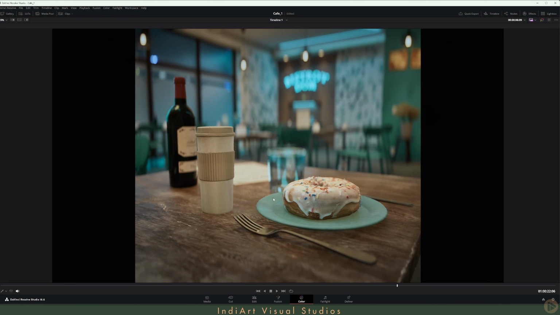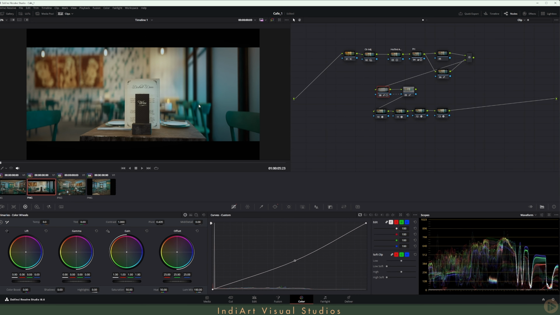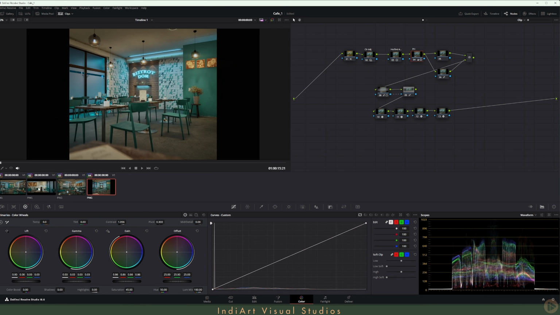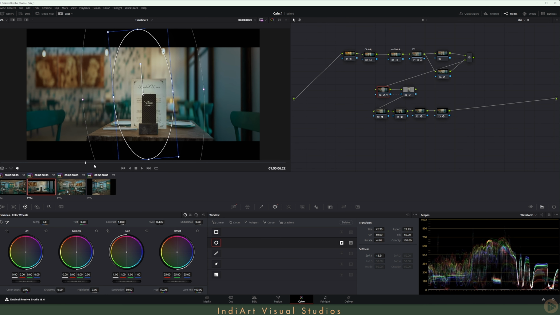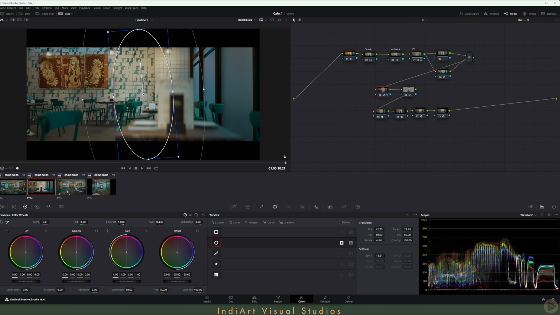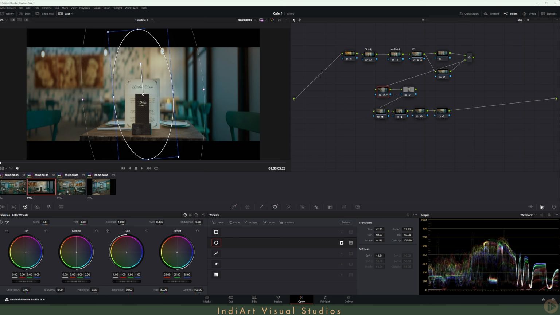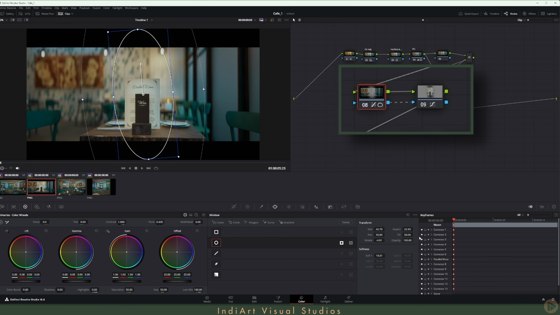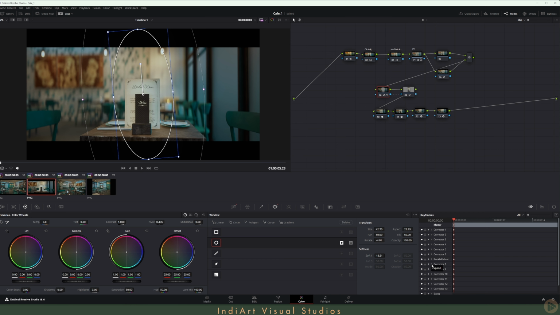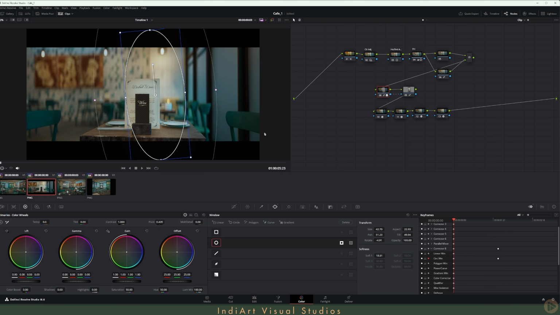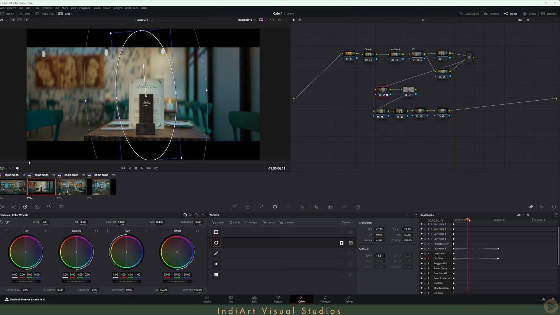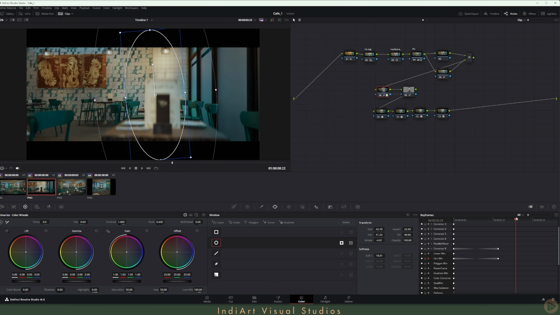Okay, our color correction looks good, but I think we should change the vignette shape in these two shots, right? So let's go in here. Let's apply vertical vignette, and also let's animate this vignette, because in here we are shifting focus from this foreground element to this background element. Let's go to the keyframe and let's see, this is our 8th node. So open up your character 8, keyframe your circle window, go forward, and till here we have focus on this. So let's do this. So now our keyframe is created, and from here we are shifting towards the background image.